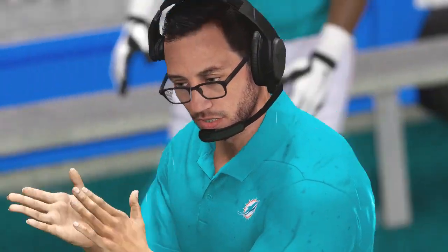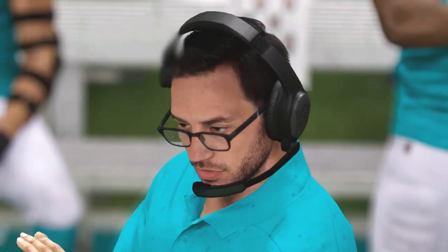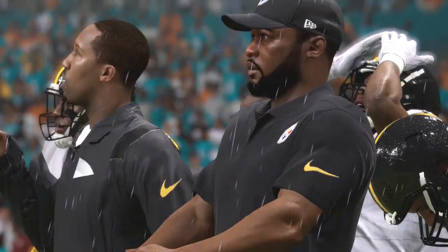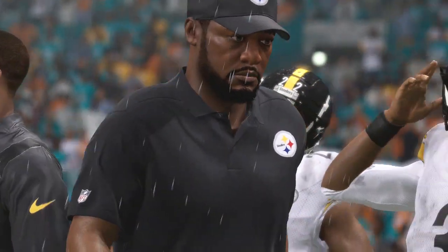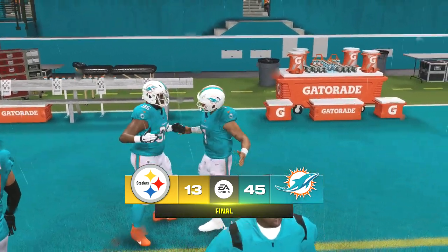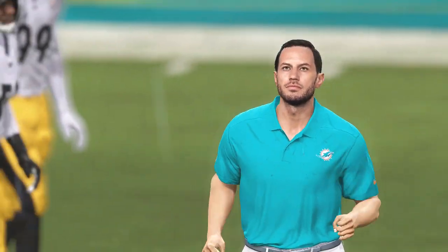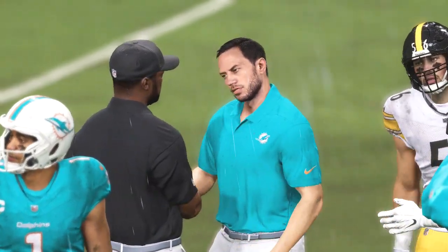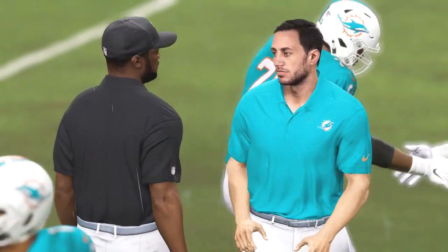Well, partner, under the lights in primetime, this offense, they gave the nation quite a show, putting up that many points to come away with what will certainly be a memorable win for them. And, Brandon, I think it's as simple as this. Some players, some teams, they're just meant for the big stage. And when they get a chance to play in this type of atmosphere, where all eyes are on them and all the lights are shining brightly, they show up and they show out.